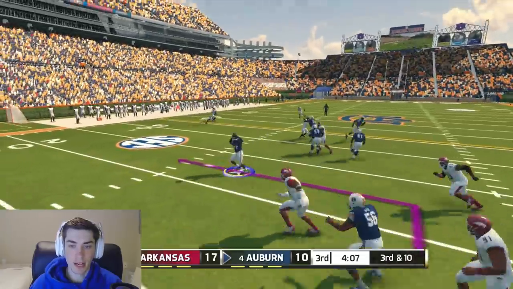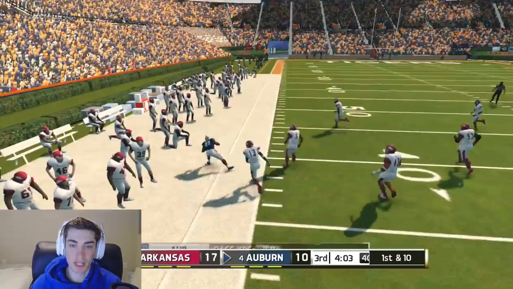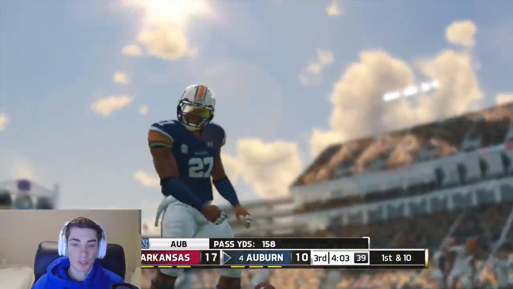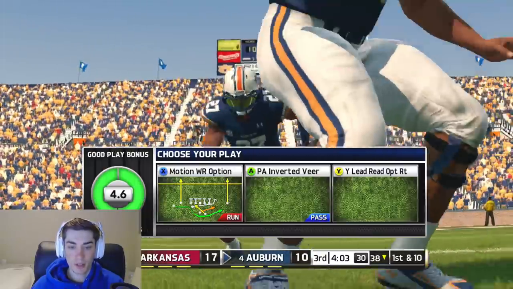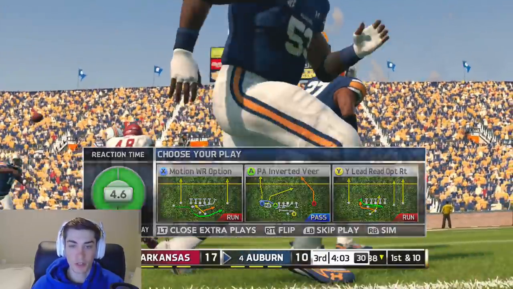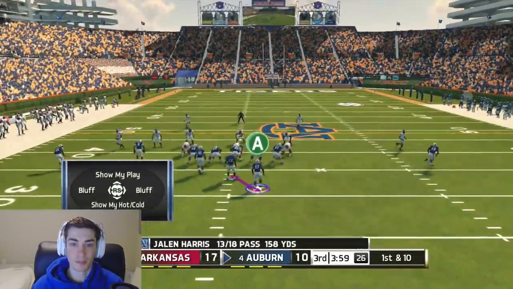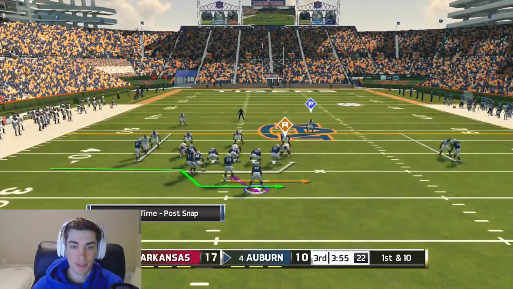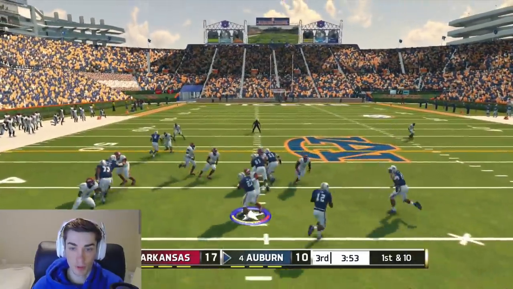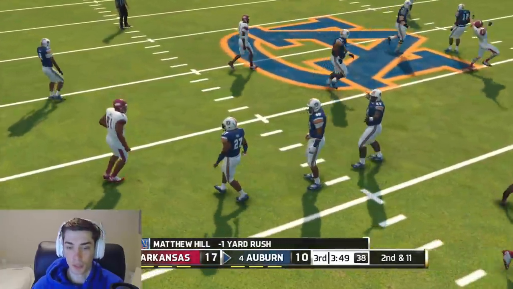Screen on third and 10. He's been kind of wishy-washy all day. Bones just has to make somebody miss. That's exactly what he's going to do. Yards after contact is the best possible way to determine how good a running back is, because that's totally independent from the offensive line. Ben Bones just has to make people miss, accelerate into the open field, and really just make it happen. Kind of a weird option play. Terrible. We lost a yard.